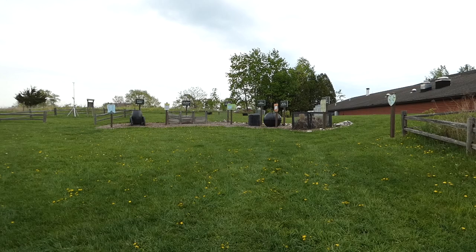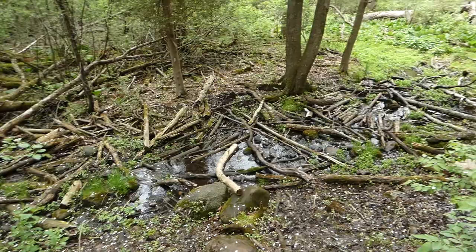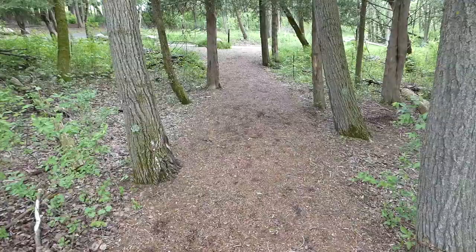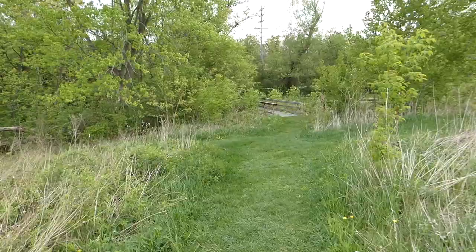My location of choice to start out this challenge was Retser Nature Center, consisting of a variety of habitats including prairie and woods. This nature center holds many different species. I started walking the trails, searching for the first bird on my list. The bird I'm trying for first is the indigo bunting. They really love edge habitat, so Retser Nature Center is a perfect place to find them with all these trees bordering fields.